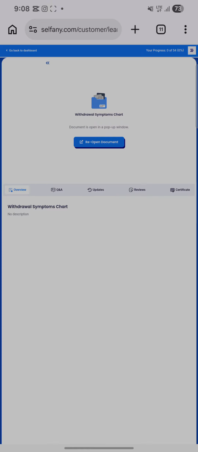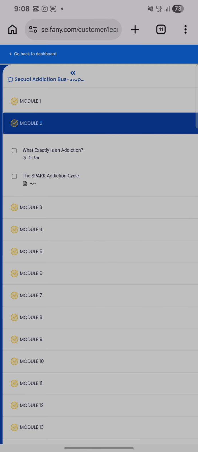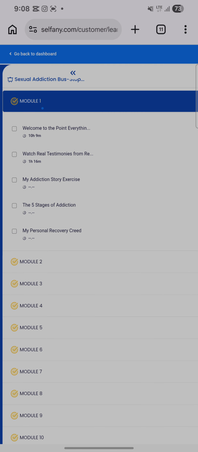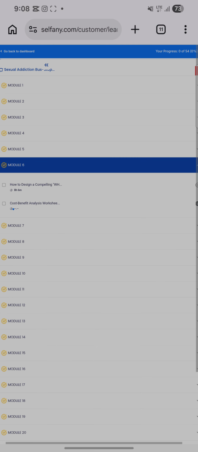All right, in the future, some of these things will also be expanded. There can be assignments given, there can be tasks and all of that. So just make sure you implement them. And that's why even though you subscribe for 1 month or 2 months or 3 months, make sure you always check back. There are always new resources.